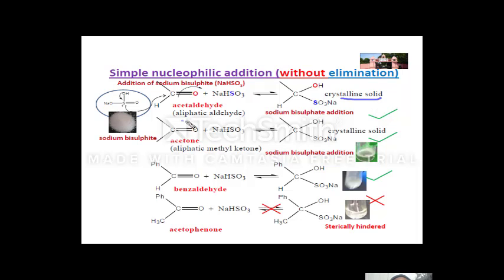Aliphatic aldehydes, aliphatic ketones, aliphatic methyl ketones, or in other words simple ketones of smaller size, and also aromatic aldehydes, but again aldehydes only, no ketones. You see, this is a ketone, acetophenone, benzene with C double bond O. This is not giving a reaction with sodium bisulfite. Sodium bisulfite forms a nucleophilic addition with a carbonyl or aldehyde group if it is an aliphatic system, and we can see the formation of crystalline solids, these green marks.